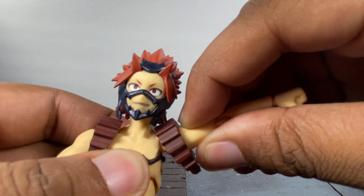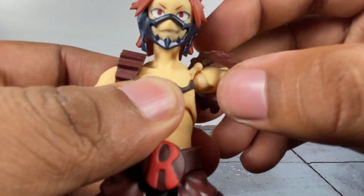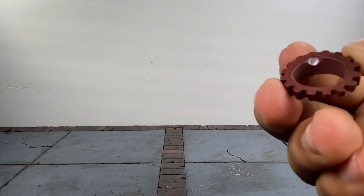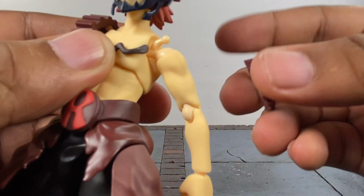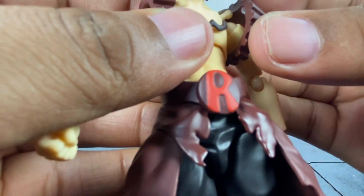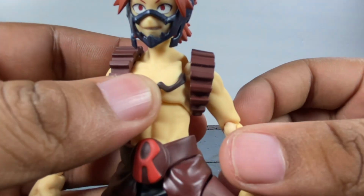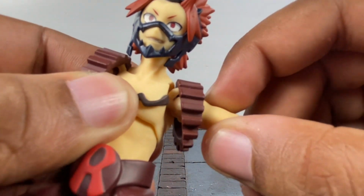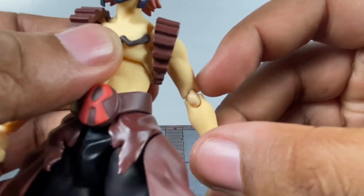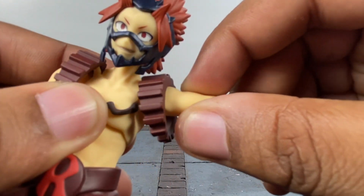His arms go up and out about that much before this piece starts touching the collarbone, and this actually pops off. I wanted to show this. And as you guys can see, you just attach it back to the arm. I don't too much care for this design. It works, but I just don't like that too much. I would much rather it just peg right into the shoulder, because this piece can look kind of weird right there. But either way, it does work.